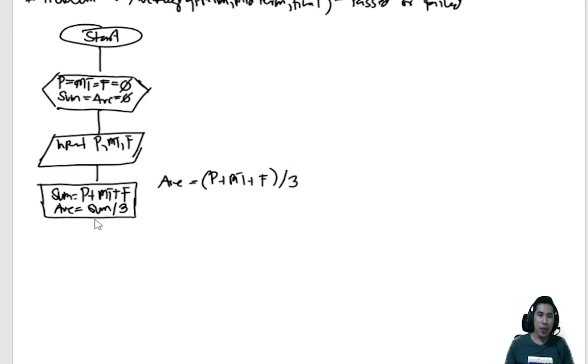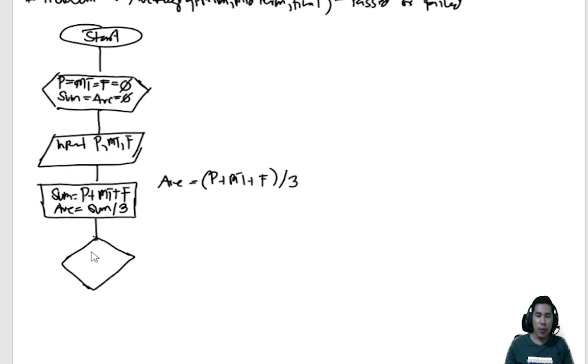In the decision, you can have a decision symbol here.